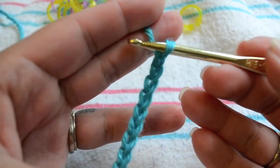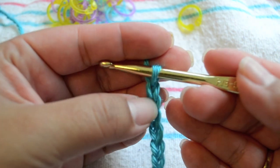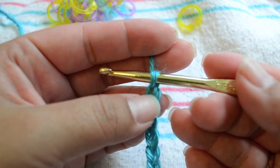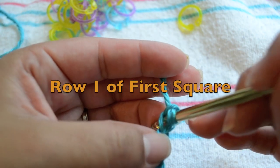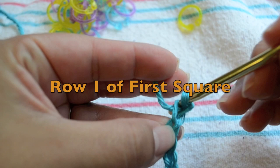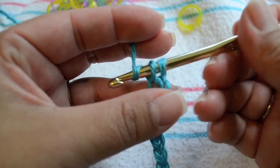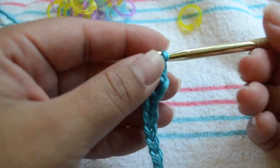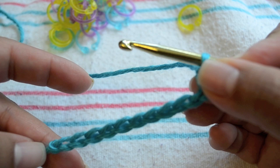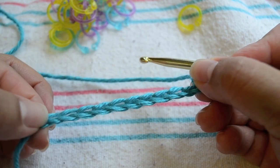Now that I have my 11 chains on my hook, I'm going to skip the first chain from the hook and insert my hook into the second one from the hook. Insert my hook, yarn over, pull through. Yarn over again, and pull through. And I have my first single crochet. Now this first foundation chain is not going to count.